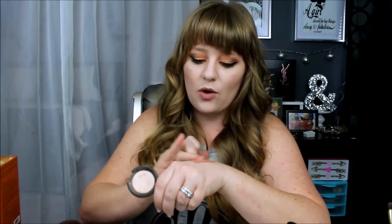And it is a gorgeous color. I am wearing it today as my highlight on my cheekbones, and I also have it on my inner corner. So there is a swatch of it right here, and I just think it is gorgeous. It's such a beautiful color, especially for pale girls like myself. I just absolutely love it. This was such a great added value to the box, you know what I mean?